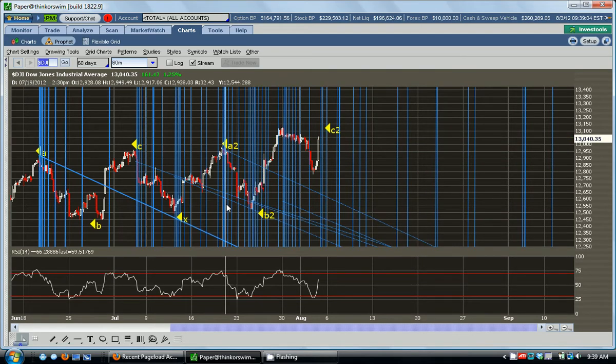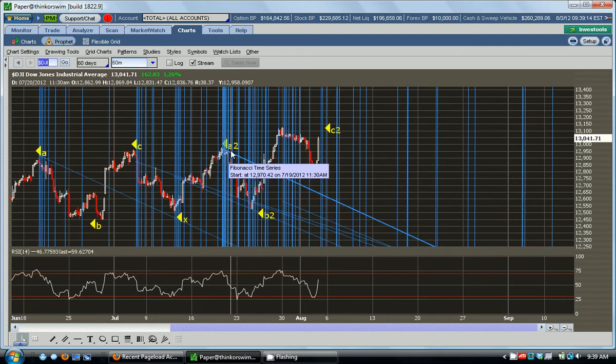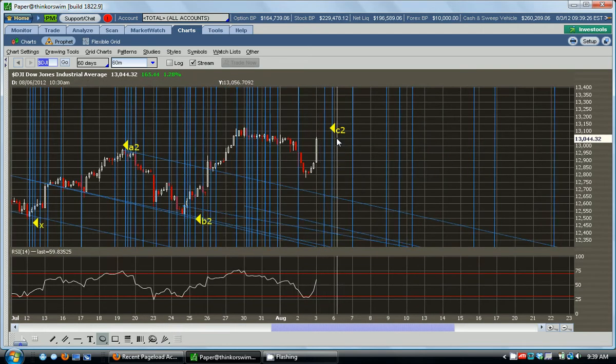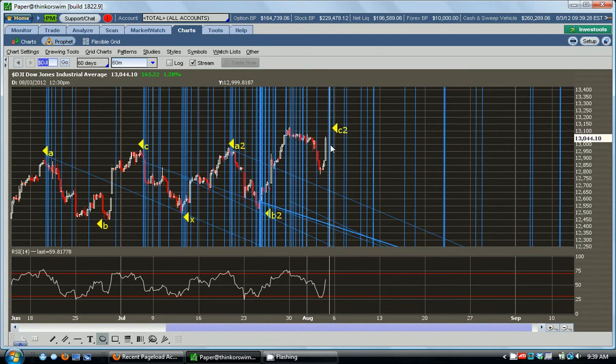If I'm zooming out right here, we still have these different pivot points that I've placed on each one of these tops and a couple of the bottoms. We're going to see that we have a nice little confluence of pivots sitting all around August 3rd, around 11:30, 12:30, and 1:30. So we have a nice reversal zone just sitting right there.